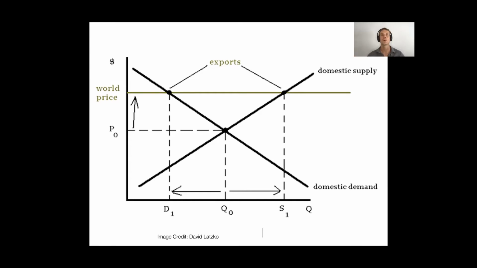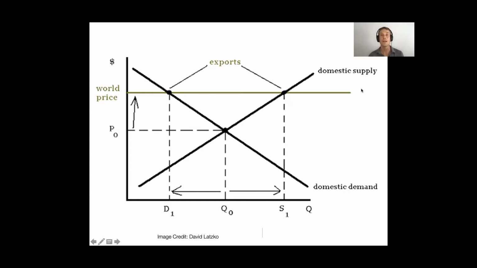But now we imagine a world where this country opens up to free trade and they can trade as much as they want at the world price, right? And we're representing the world price here with a flat line, the world supply, because we're saying relative to the size of this little country we're modeling, the world economy is so large that for all intents and purposes, this country can buy or sell as much as it wants at the world price without moving that price, right? In truth, there's actually a little bit of a slope to this line, but we've simplified this toy model and kept it totally flat.